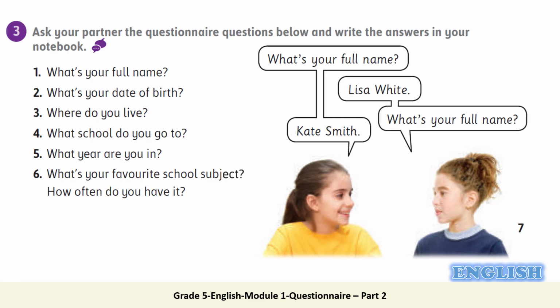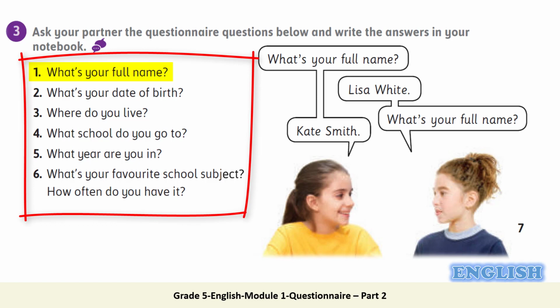So they're asking each other about their names, which is the first question here in this list, right? Why don't we make similar conversations, my friends, using these questions in this list? Like you're gonna go to your brother or sister and ask this question. What's your date of birth? And let him or her tell you the date of birth, okay? And then you switch turns, like he or she asks and you answer, and so on with all these questions. Clear, my friends? And it would be great if you record the conversations and let your teacher listen to them.